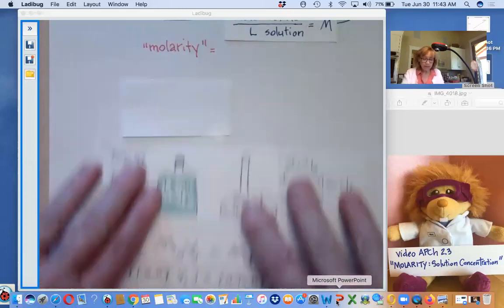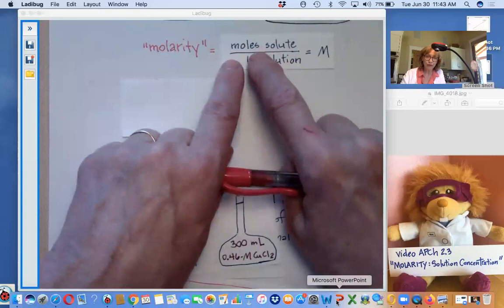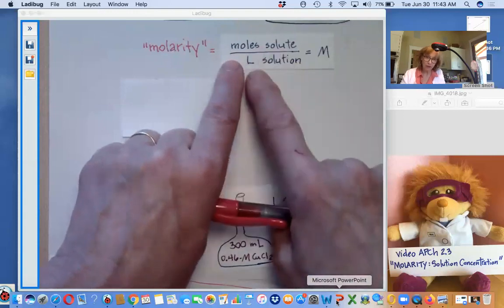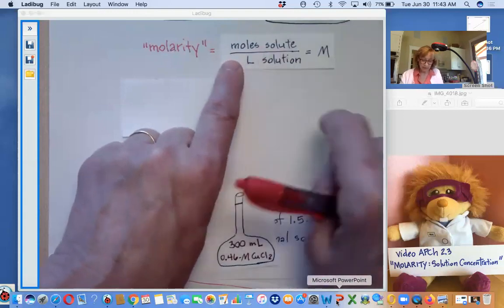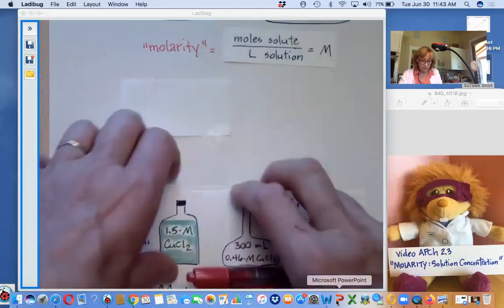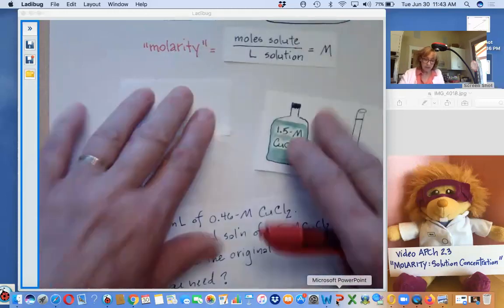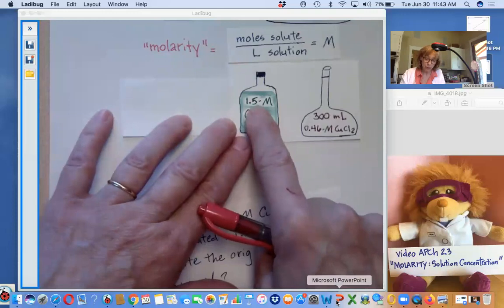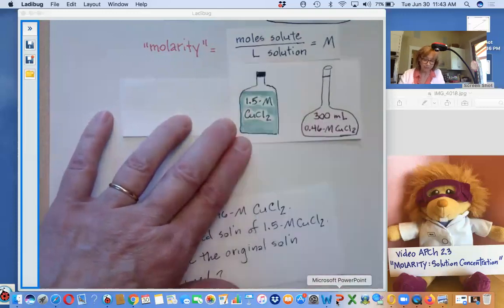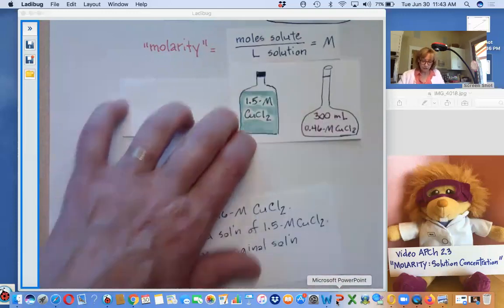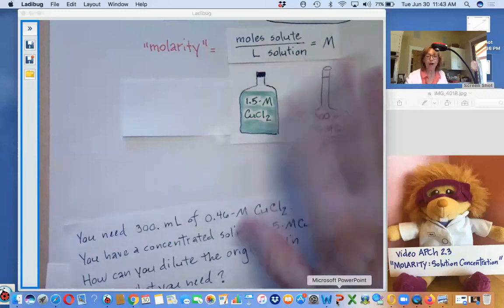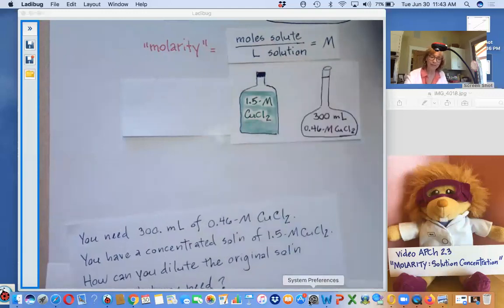Remember that molarity is equal to moles of solute over liter of solution. Remember that in a problem, if you are given the molarity, remember to rewrite it double-decker. Okay, guys, you'll have lots of chance to practice all of those different types of problems. Hope that helped.